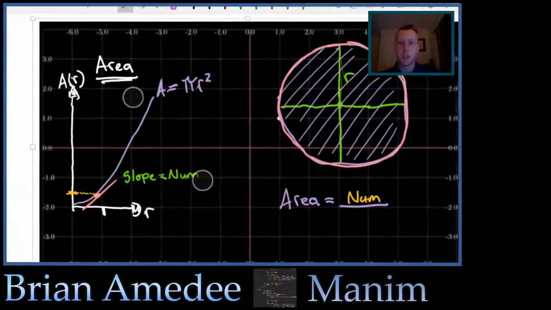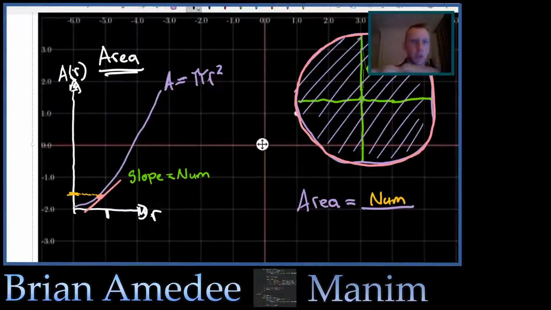So pretty much this is what I want my Manim screen to look like. I want to have a graph here where I've got the y and x axis, and pretty much this is what I want to happen.